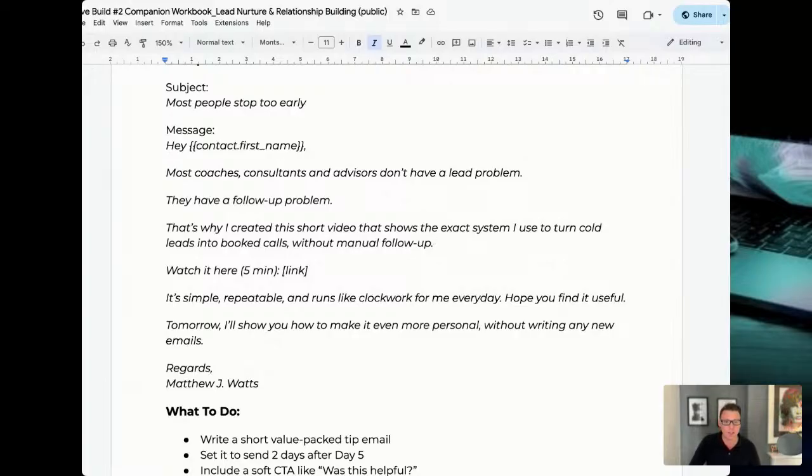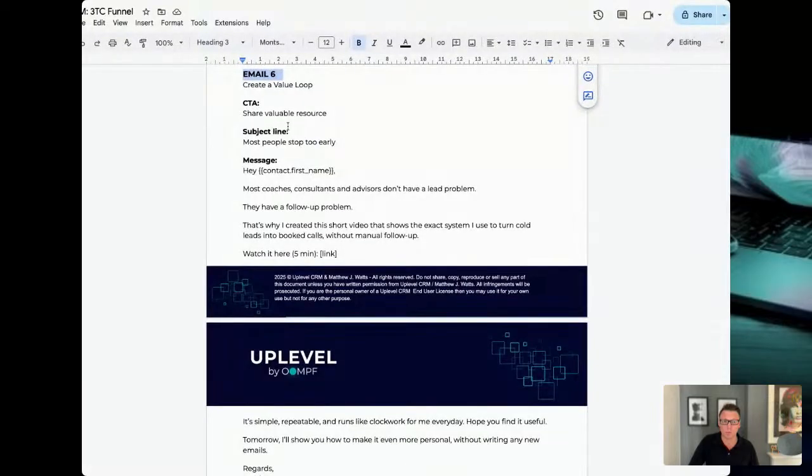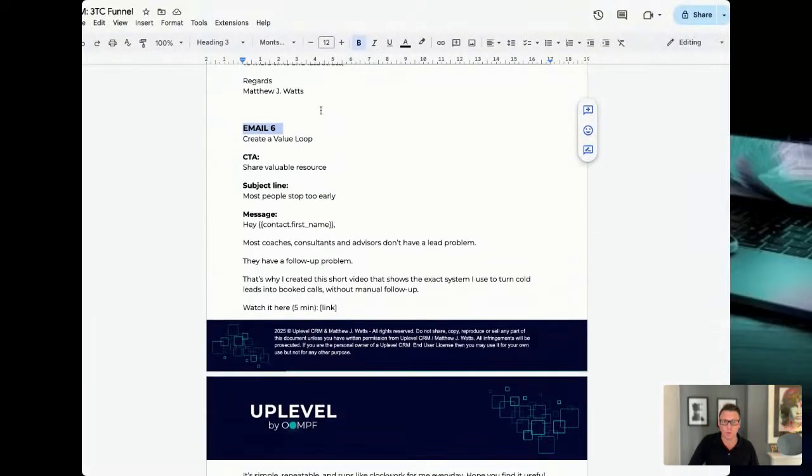And as you can see in the funnel map that we created last week, where we've got all of our assets, where we've got all of our emails written, you can see that I have already added email 6. Sorry, here we go.